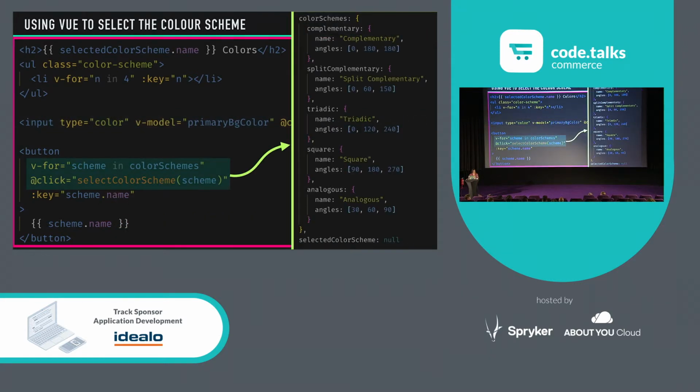And then I have a collection of buttons that I'm looping through, all the available color schemes inside of a color scheme object. Each color scheme is going to have its name, for example, complementary, and also angles. Since we have 4 slots in each color scheme, I have 3 different angles that I'm going to rotate the primary colors. So 4 colors, 1 primary color, plus the colors that get generated by rotating the primary color to these 3 angles. And basically, when I click on a button, I'm just going to update the selected color scheme to whatever I clicked.